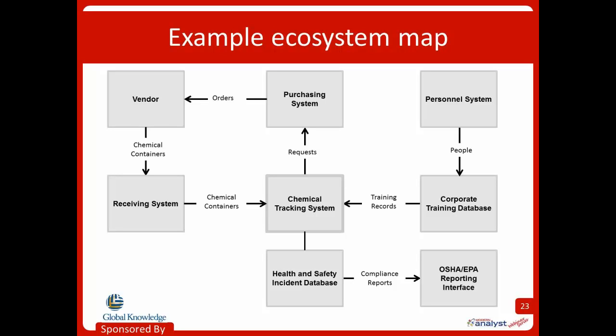And you can imagine that could even turn into user interface requirements, right? There may be some fields that I need to be capturing in the user interface of a chemical tracking system in order to make sure that this order thing that's two systems away is done correctly for the vendor. And so this diagram is all about helping understand what are the possible interfaces I have to develop, but also what are the interfaces that I may end up being influenced by or influencing.